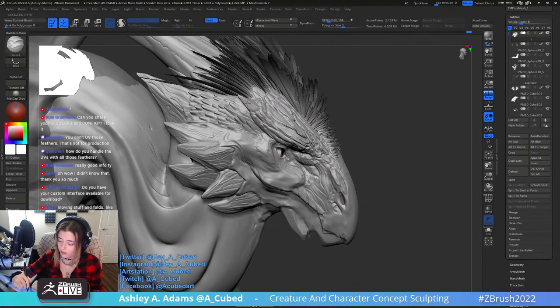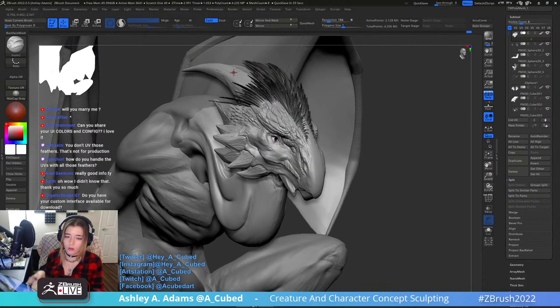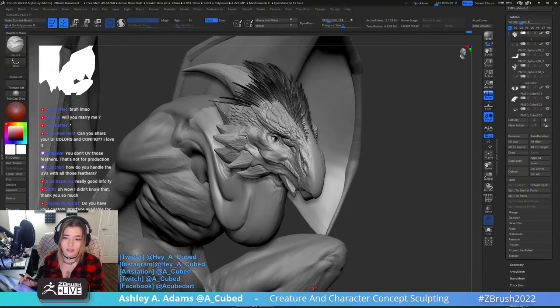But that's how you do it. It's not that complicated. I recommend putting things that are good with your workflow on your UI as well. If you're just learning, right out the gate starting ZBrush, I really recommend you keep it vanilla so that you can follow tutorials a lot easier, right? If you go head first into somebody else's UI and they don't have an extensive tutorial for you on the basics of ZBrush, you're probably going to be lost. So I would recommend you start off with vanilla ZBrush and just work off of that, because there's a lot of tutorials out there that have that same UI. It makes it a lot easier for you to find what you're looking for and understand.